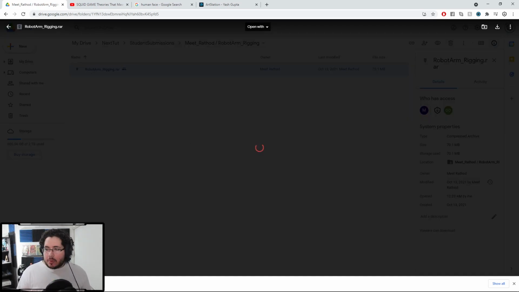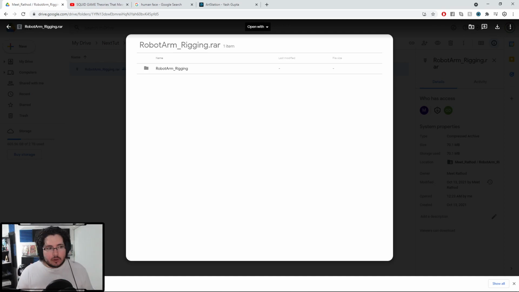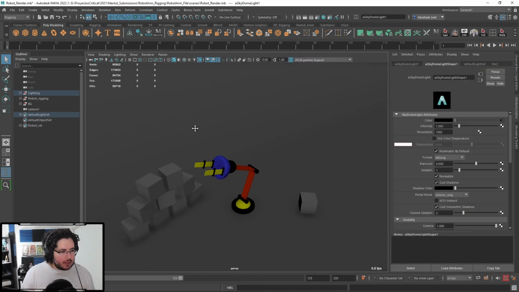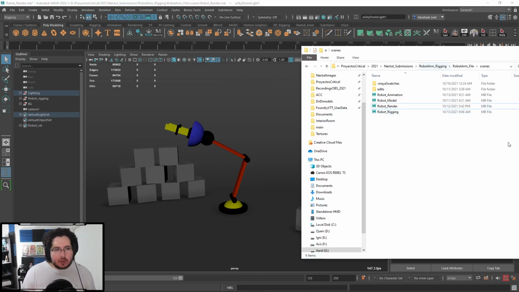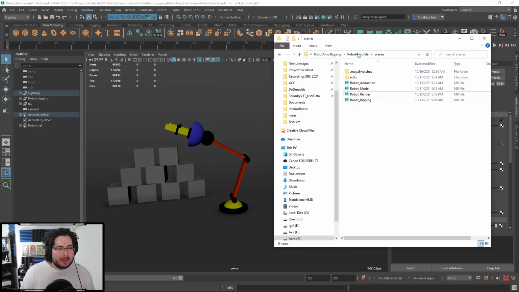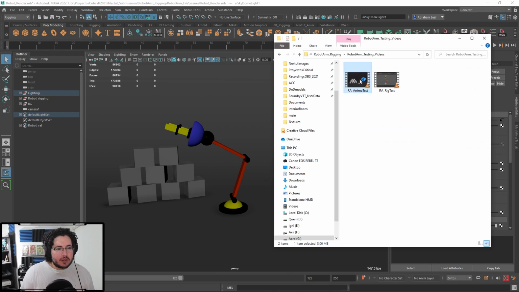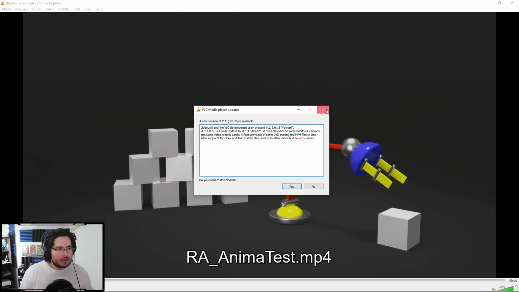So I'm actually gonna pause the video here real quick, guys, while I download these scenes, because I wanna see the whole deal. So give me just 1 second. There we go. So Meet submitted this robot arm animation, which I think he made using the tutorials that we shared while I was in the hospital, while I was sick. He has this test video. So let's take a look at the animation.